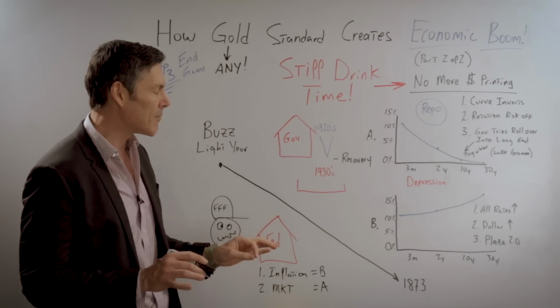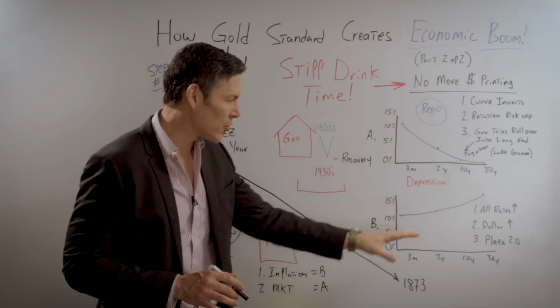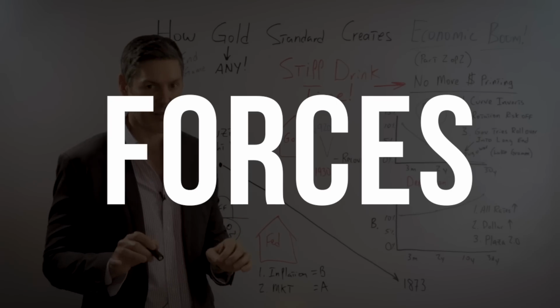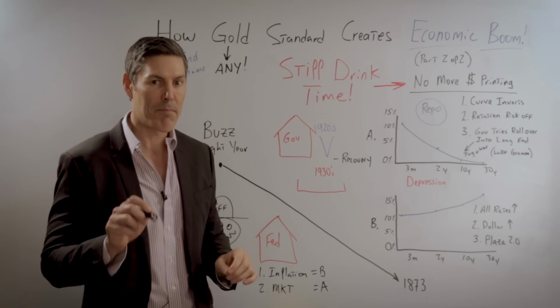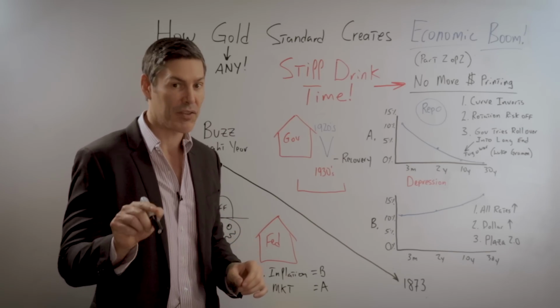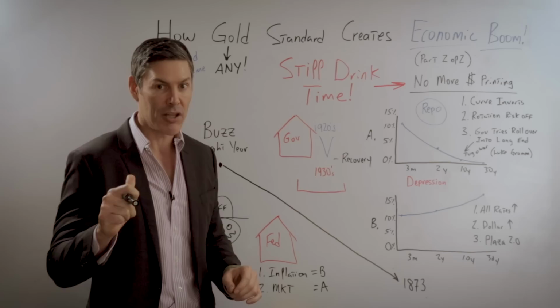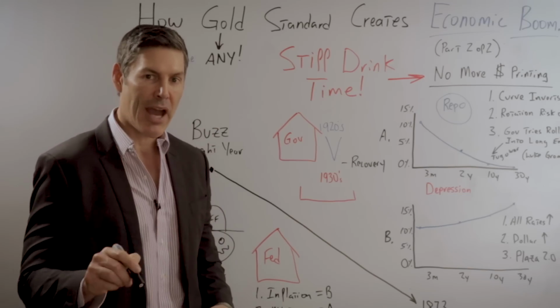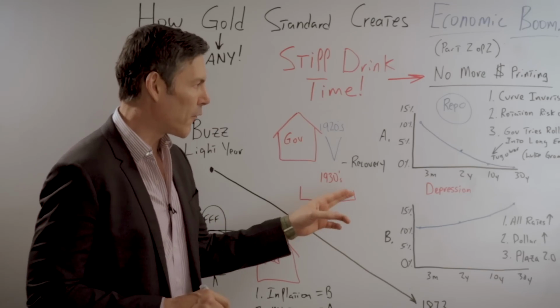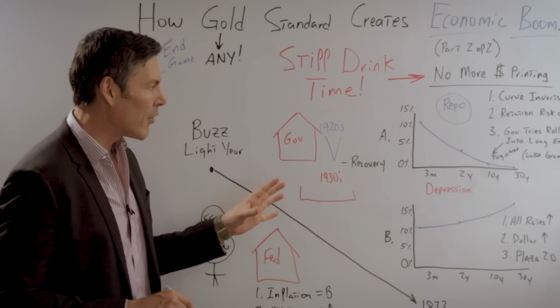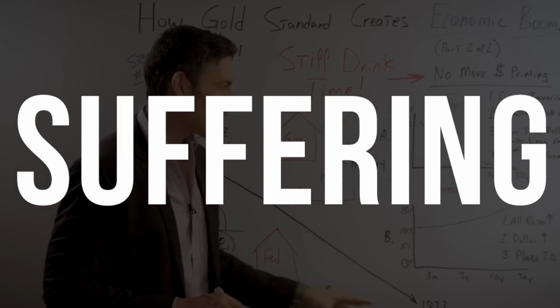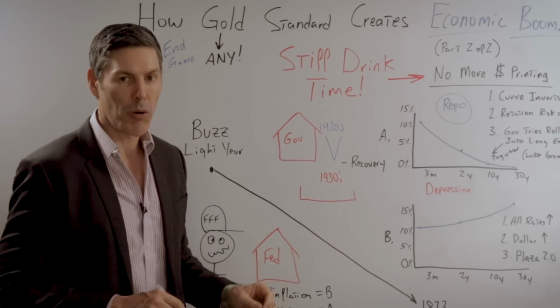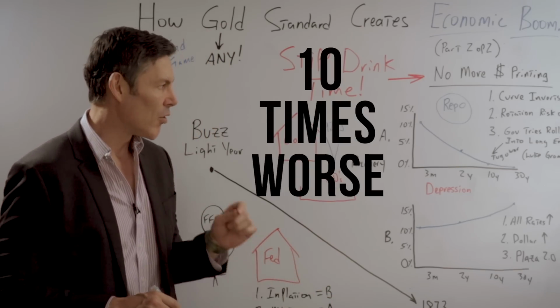But the bottom line is the market takes control and forces us to take the medicine that we should have taken way back in 2000 when we had the dot-com bust. And we can do it now or wait 10 or 15 years when the amount of suffering that the economy has to go through will be 10 times worse.